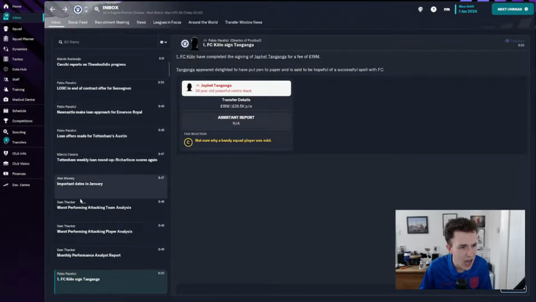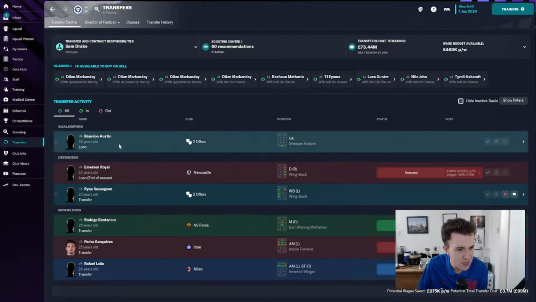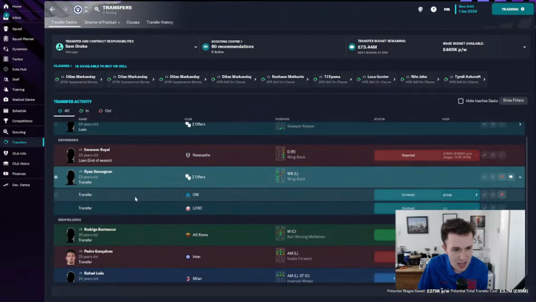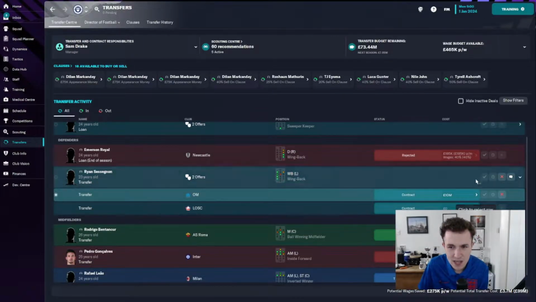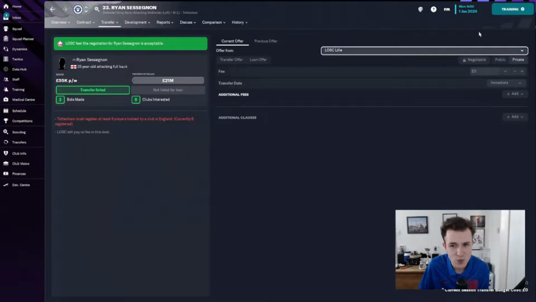We also had another couple players leave the club as well, but I can't quite fathom out where they are. See, this is interesting because obviously Ryan Sessegnon is out of contract in the summer. He's refused a new contract, so we tried to sell him. We do also have a notification here that Lille are trying to sign him on a pre-contract, but I'm 99% sure we agreed a deal with somebody. Yeah, we agreed a deal with Marseille, £10 million with 25% of next sale as well, not profit, of the whole total next sale. We agreed that, so hopefully he goes to Marseille because we can't turn down the one for Lille, so hopefully he makes the right decision.